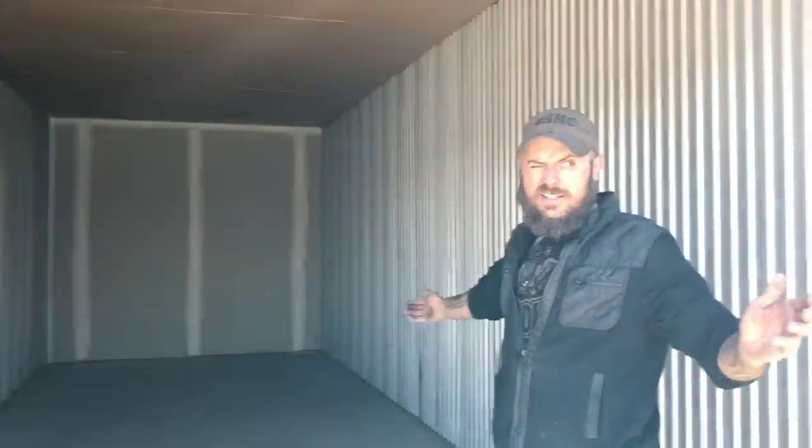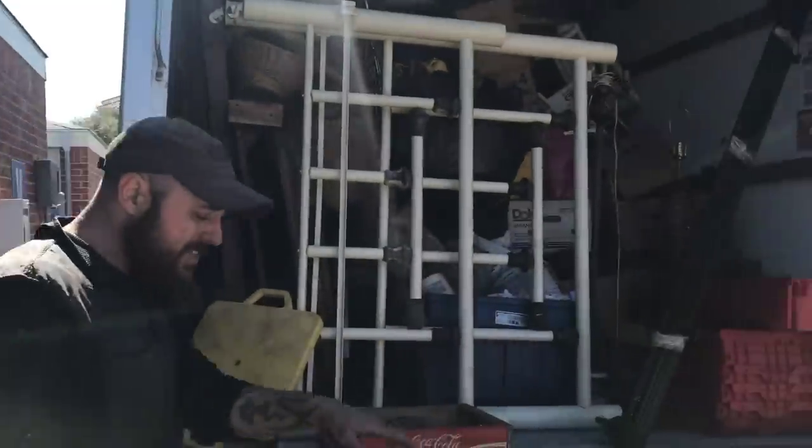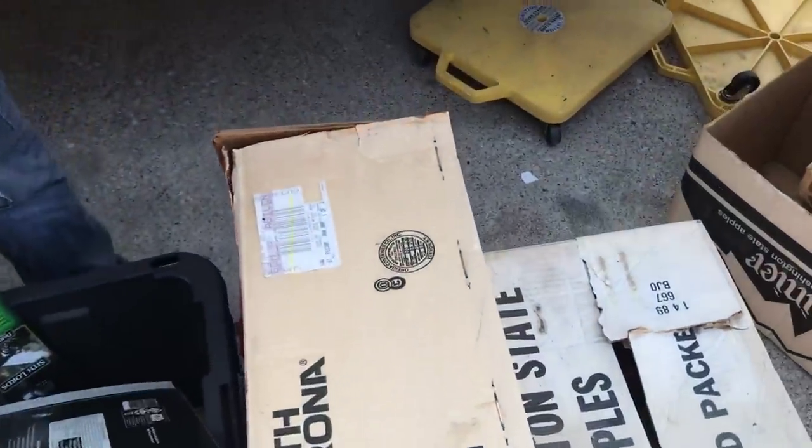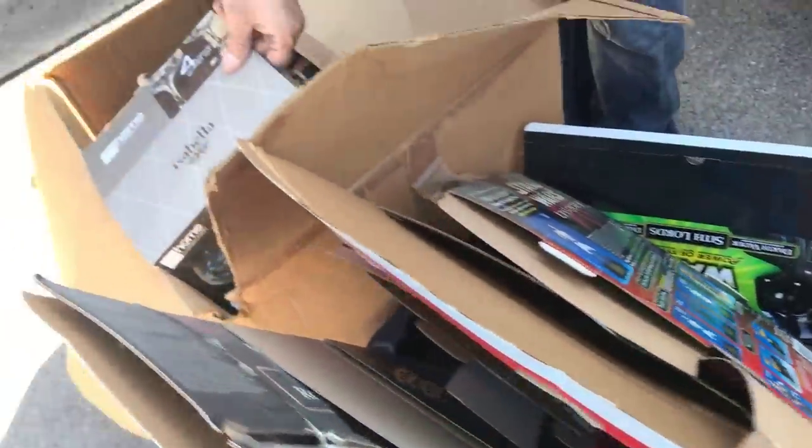All right guys, welcome back! Katie's here, David's here. Look - truck's full! Units empty. It took all four of us about an hour and a half to get all this in the truck, clean and kind of sorted out. She let us use the dumpster so that was cool - we did get a lot of trash in there. So we saved these boxes - this is all the empty toy boxes, we're hoping we find these toys in one of the boxes. Let's start with this one, I haven't been through it yet.